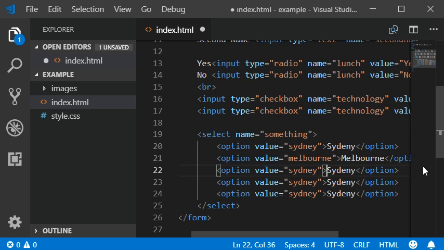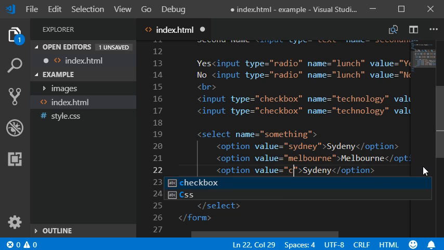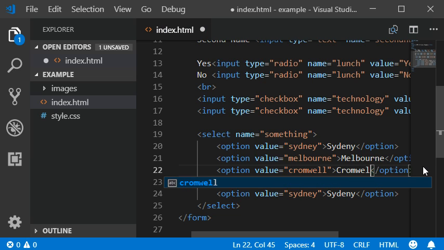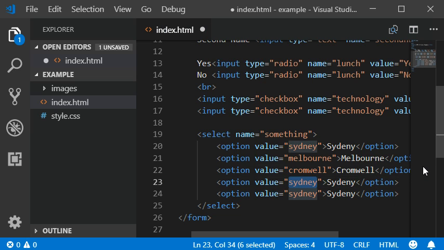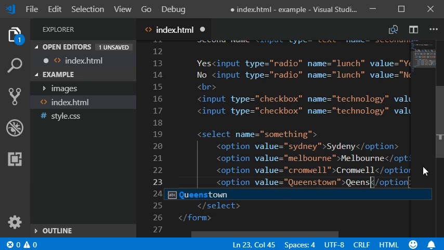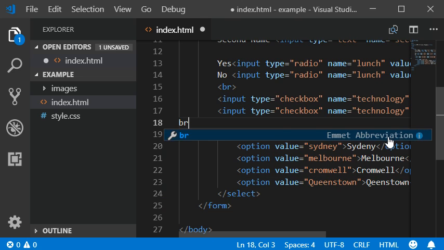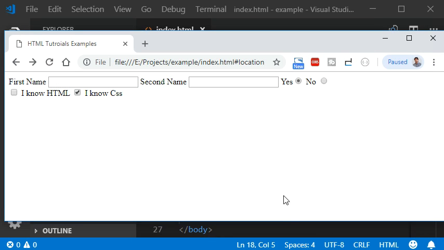Darwin, and then Christchurch, Queenstown. So for example, you can ask your user which state you are living in or which country you are living in.